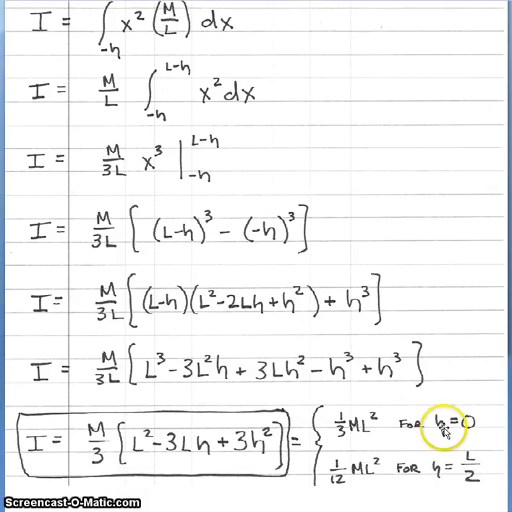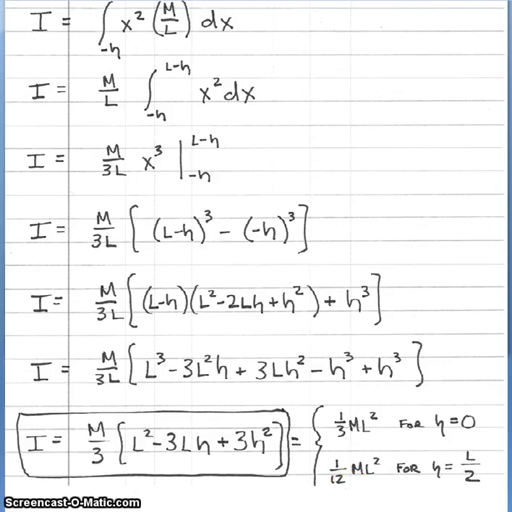If you were to substitute H is equal to 0 into the formula that's in the box, you can show pretty easily, and you should probably do this on your own, that what you're going to get is 1/3 ml squared. That's exactly what we saw in table 9.2, and it gives you the rotational inertia of the rod when it's rotated about its end. If you wanted to make H equal to L over 2, that means putting the axis of rotation in the center of the rod, you get the familiar result of 1/12 ml squared.